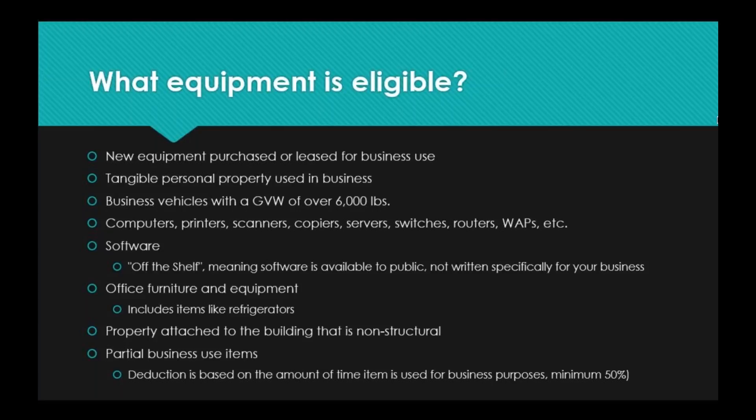Since this equipment is required to be placed in service by December 31st, if you've been thinking about making any of these purchases — if you've got computers in the office that are limping along, or employees who would function better with wireless access throughout your office — contact us. We've got about a month left in the year. We can make purchases for you, get equipment installed, and make sure everything is paid for and working by December 31st so you can take advantage of the tax credit. Remember, it will adjust your total taxable income, so if you want to kick back less of that in taxes, let us know, especially if these are upgrades you know you're going to do soon anyway. Now is the time to act.